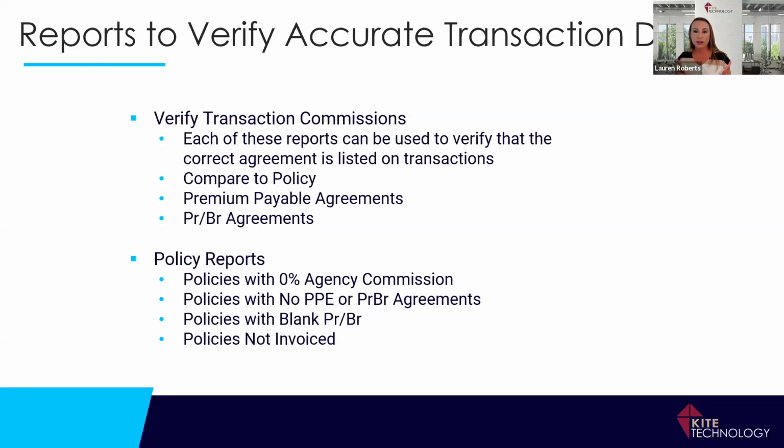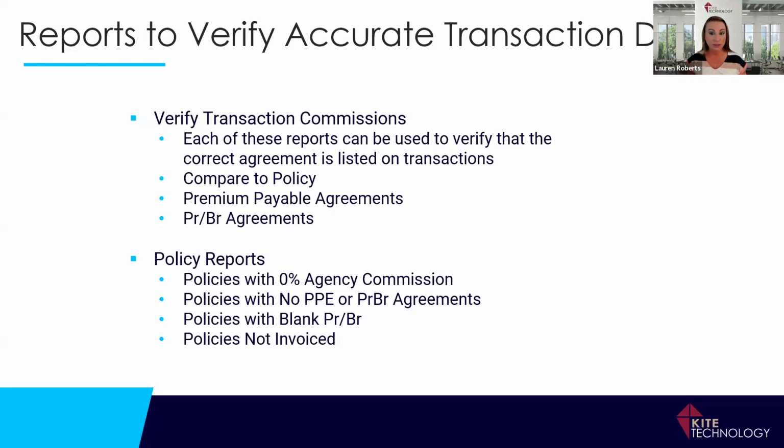There's a couple that are in Epic that are called policies with no transactions. There's also a policies not invoiced, direct bill policies not invoiced, a couple of different ones, just different layouts that are available. But ultimately, you would use that to see if you hadn't received any commission or transactions at all on specific policies. And then you also have the verified transaction commissions. Now, those are actually transaction reports, and you can see some of the same information that would be on the policy on the transactions themselves.